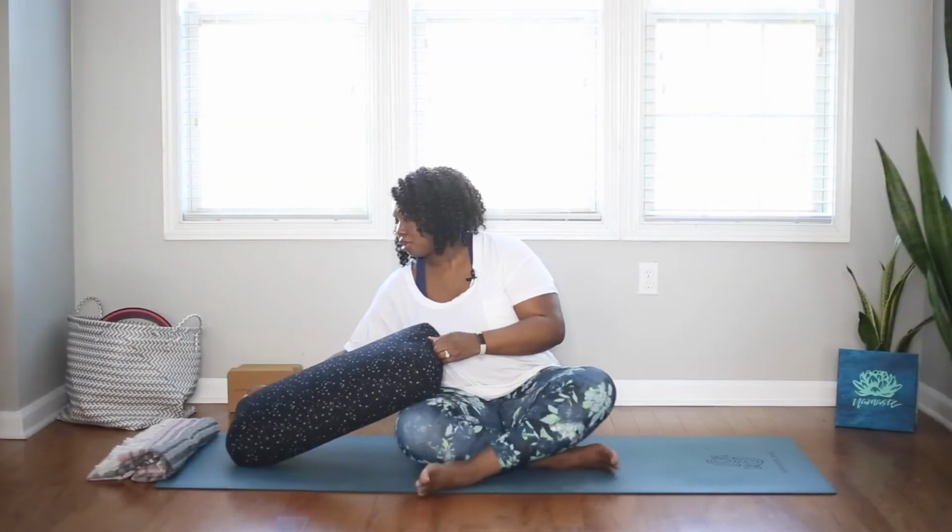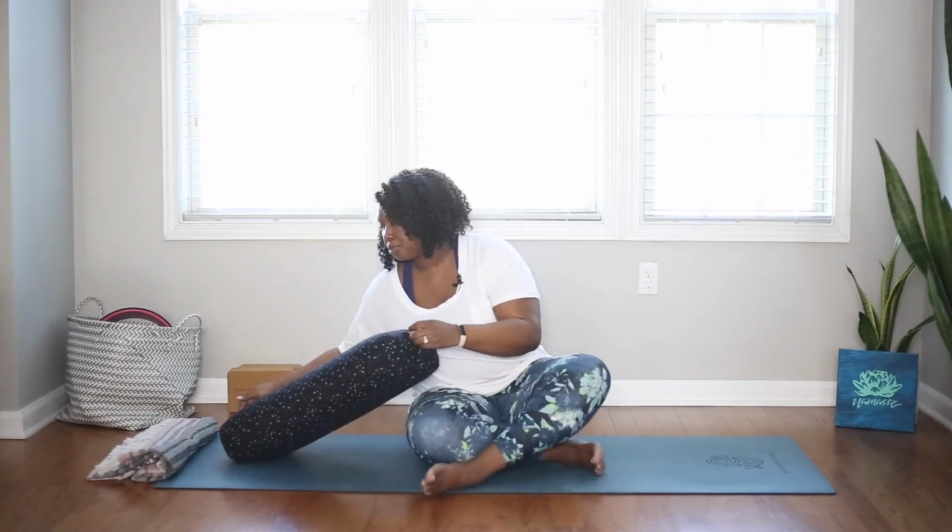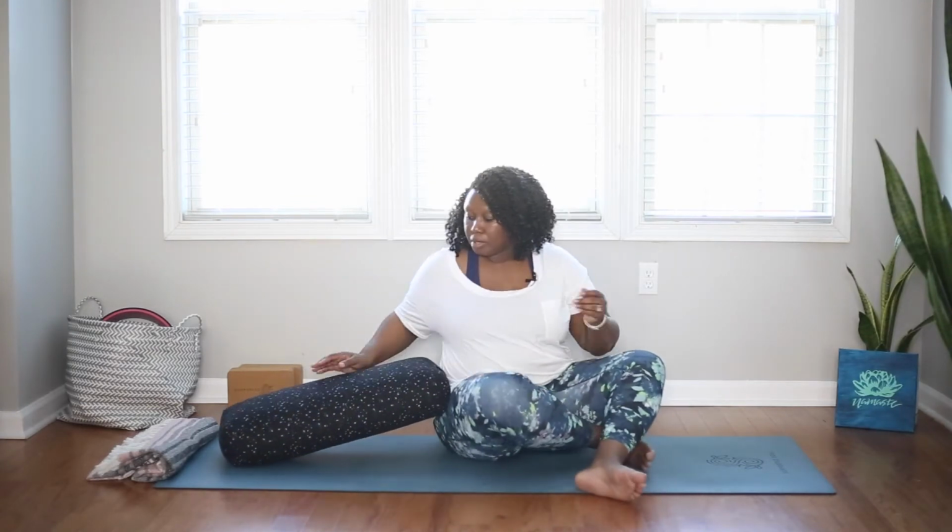All right. So if you're ready, let's get started. Okay, so we'll start our practice in supported fish pose. And there's a couple of ways that you can do this.